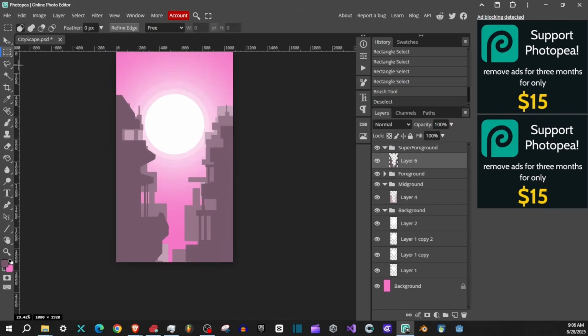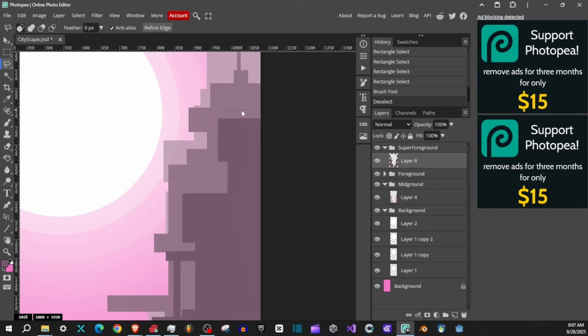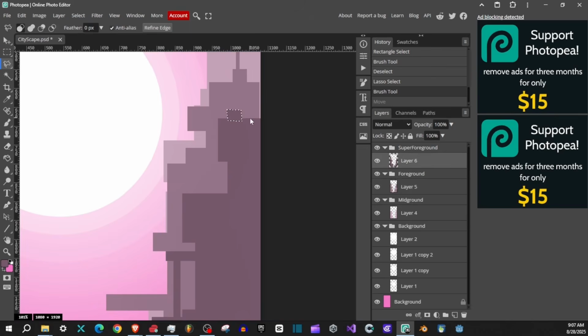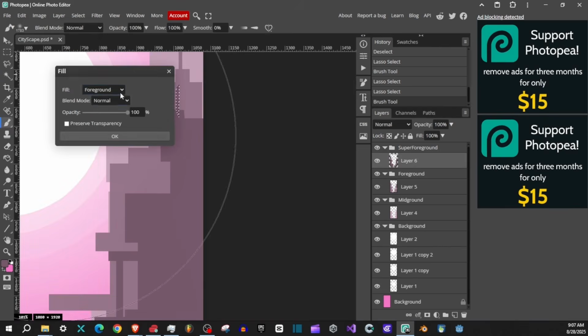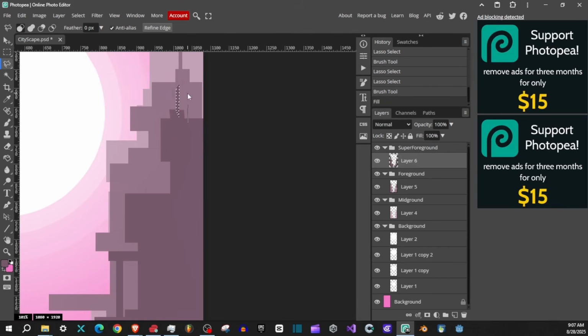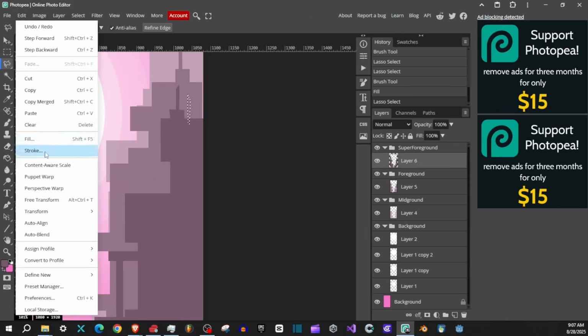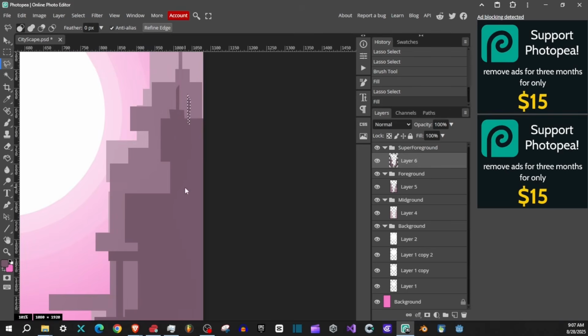Now I'll take the polygon lasso tool right here, and I can add little details up here. Switch to my brush tool. Polygon lasso tool again. Make sure we're on the right layer. And then I'll just add some interesting shapes here. And I'm switching to my brush to fill it in. I can also go to Edit, Fill to fill in, and just make sure my foreground color, the top color, says foreground. I hit OK. That works too. So we can do that. Edit, Fill. And we can just make interesting little shapes to better fit the style we're going for.